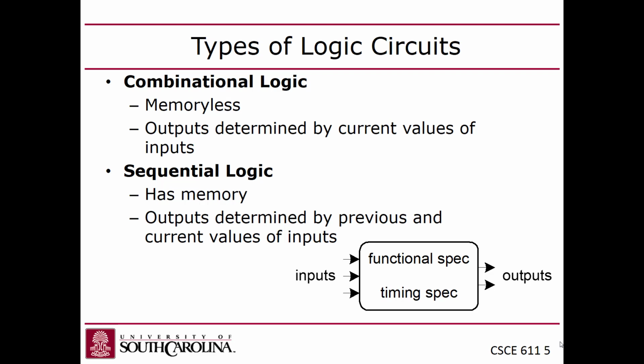It's really combinational logic. On the other hand, if you have any memory inside there, any kind of elements that retain value, then it's a sequential logic circuit, in which case the outputs are determined not only by the inputs, but by the history of inputs, the past. Okay? You guys remember that, right? I don't think they cover sequential logic in 211. So the next chapter is on sequential logic in this course. We're going to focus on combinational logic in this chapter 2.